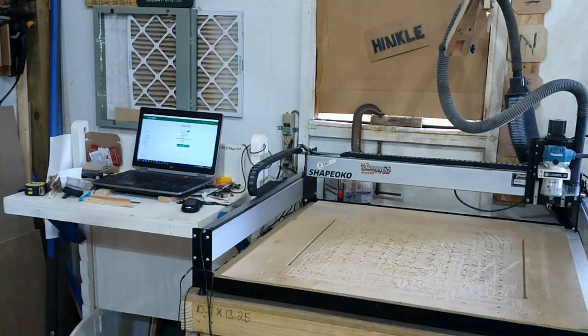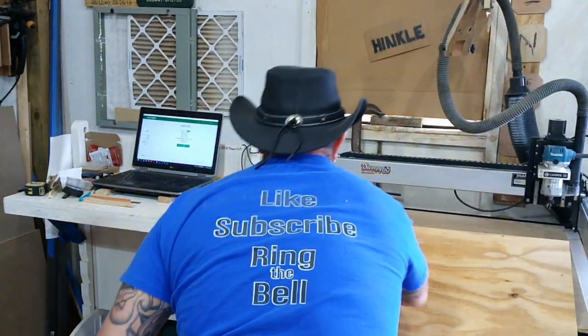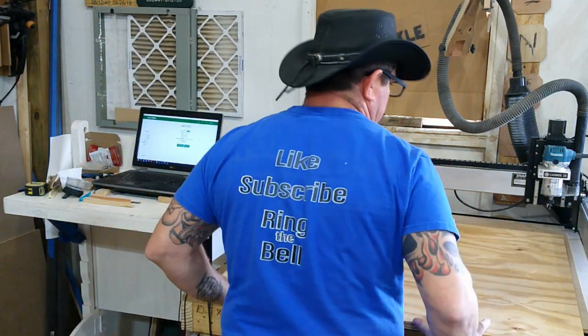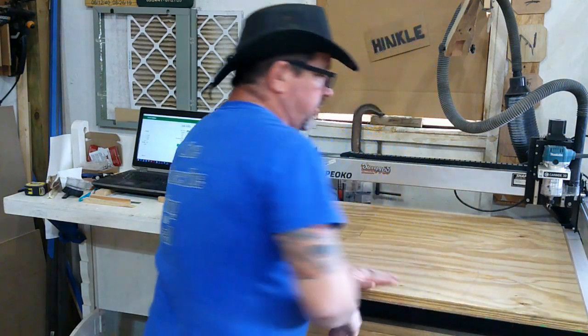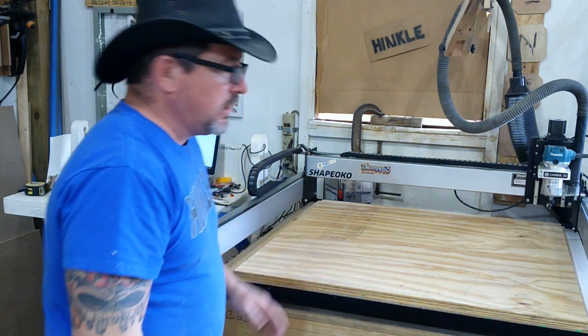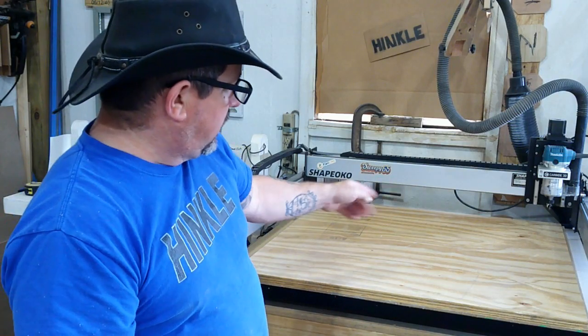Now, some people might also say using a piece of plywood is crazy. But I'd rather wreck this piece of plywood I had laying out back than go through a whole glue up and all of that and wreck that. So, plywood it is.